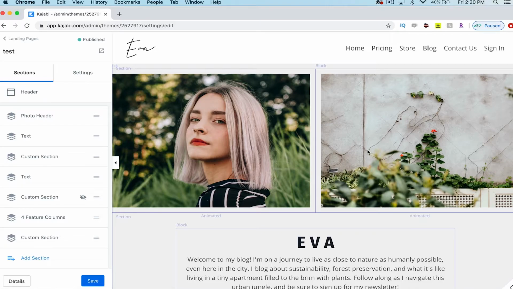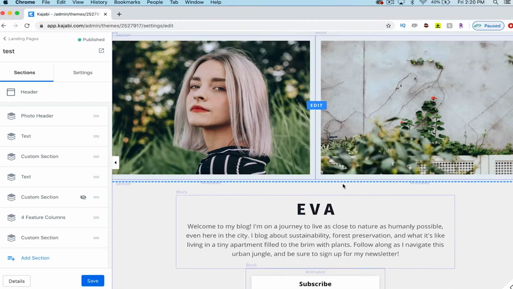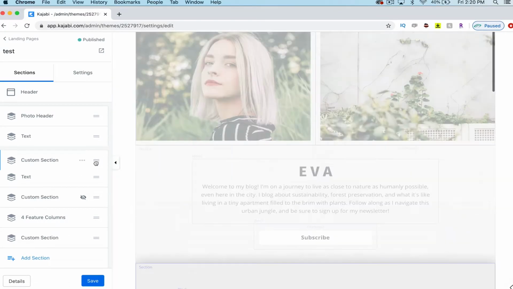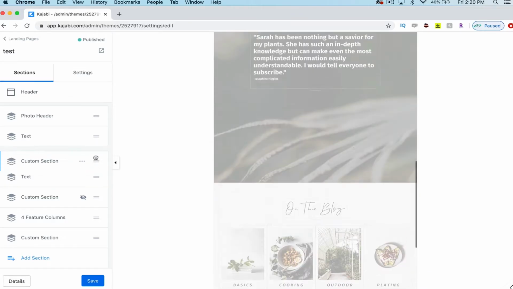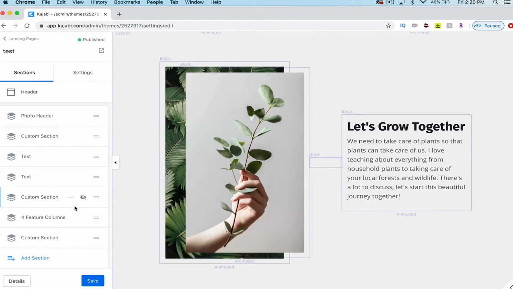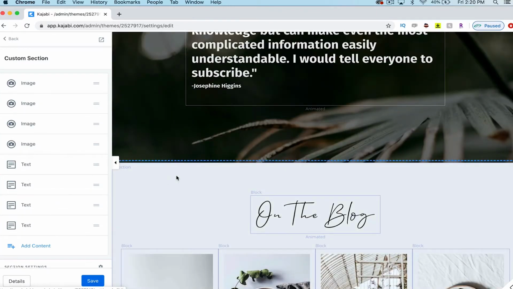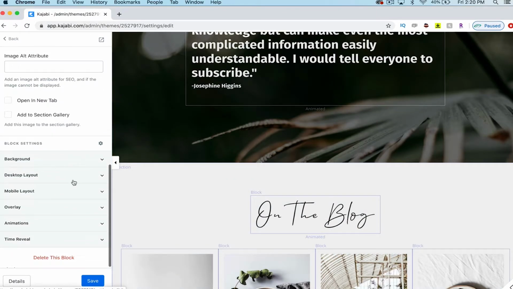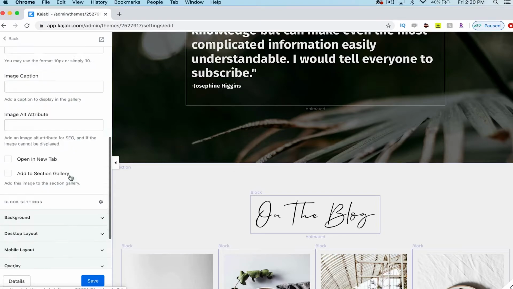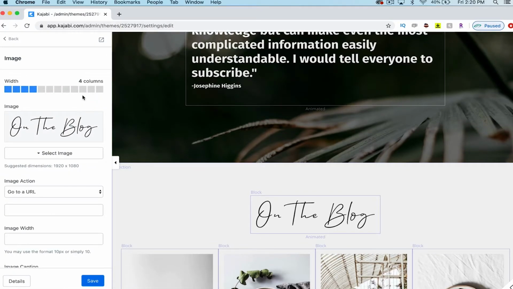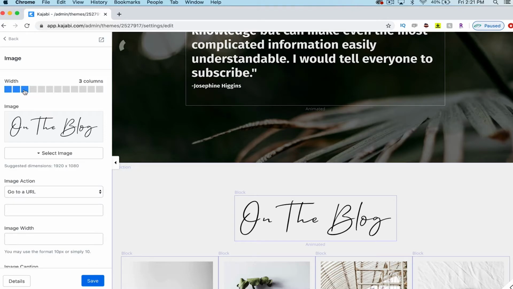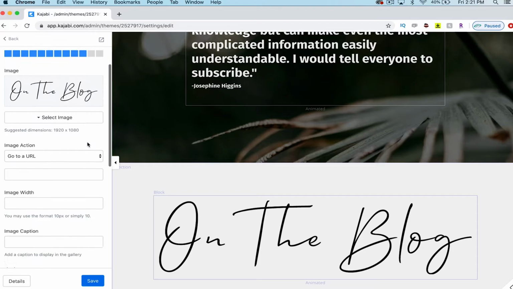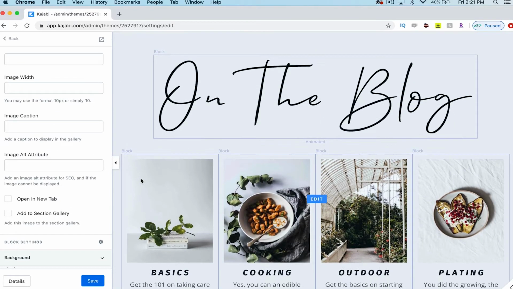How easy was that? All we need to do now is drag and drop some of the images. We can grab hold of the side and move some of it around like this, which is pretty easy. Or we can just go in, click, and make changes as we go. This is really cool. As you scroll down, you'll see we have the ability to adjust the width. We could make it really, really small, or really, really big, depending on what you'd like to see. Really easy to navigate this.